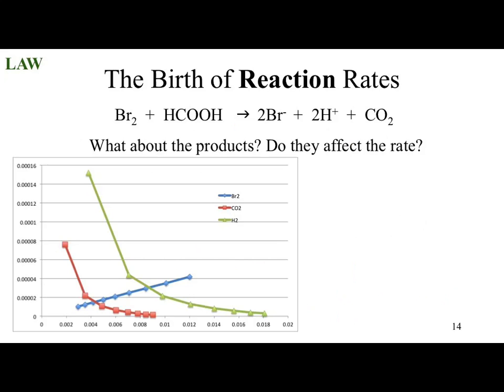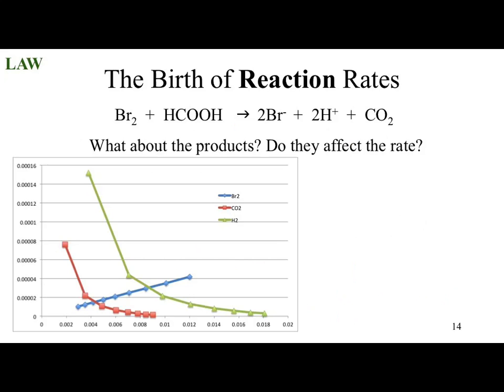Other interesting thing. The only thing I've plotted so far was bromine concentration, our reactant. We also looked at the changes in concentration, and we could look at the changes in rates for our products. And we might want to see, hey, do those have an effect on our reaction? When we plot those out, what's special about those lines? They're not straight. So what does that mean? We don't have an easy direct relationship. We would either have to change our experiment conditions in the hopes of building a relationship, or we could think a little more carefully about our reaction rate.